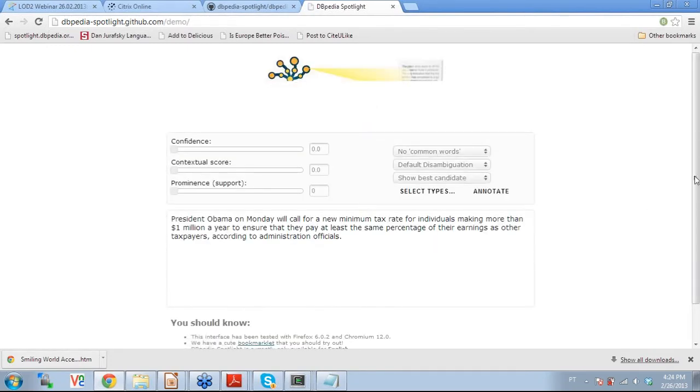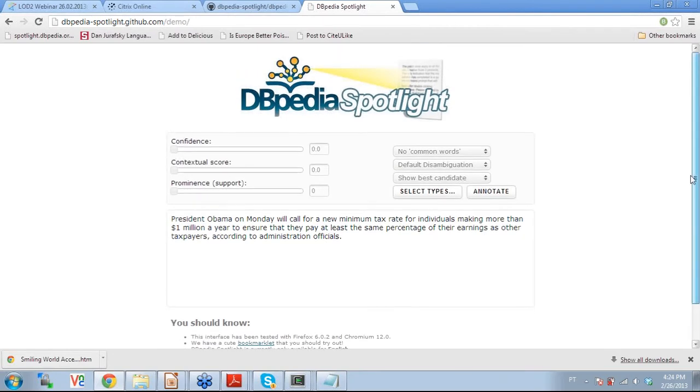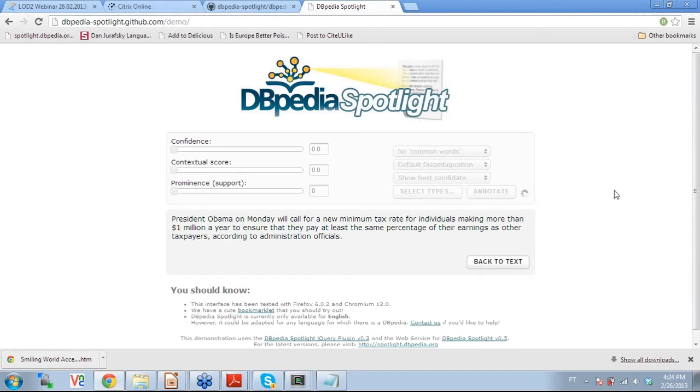Here I want to show you a little bit about what you can do with the parameters. I can run an annotation here of this standard paragraph that's talking about President Obama, who on Monday will call for a minimum tax rate, and so on. And it has President Obama, taxpayers and officials annotated. But if I increase the confidence, it starts removing the concepts that we're not so confident about.